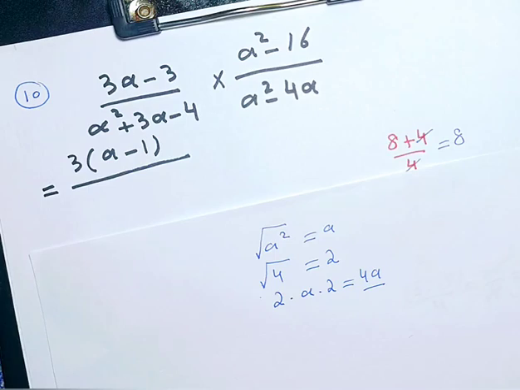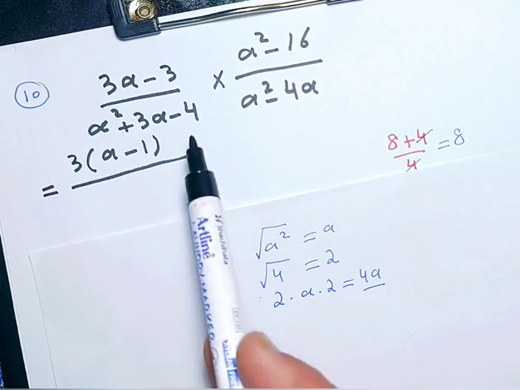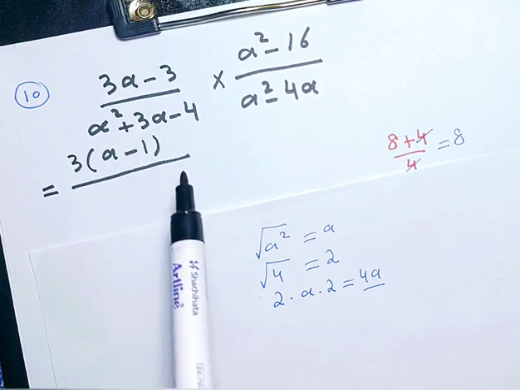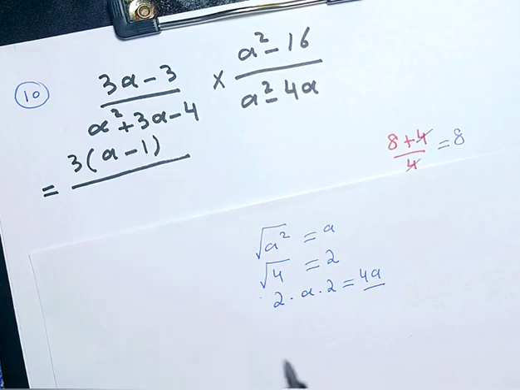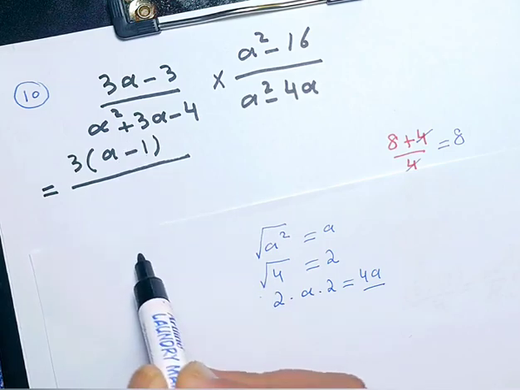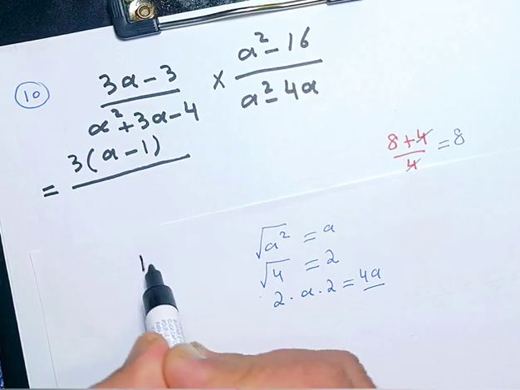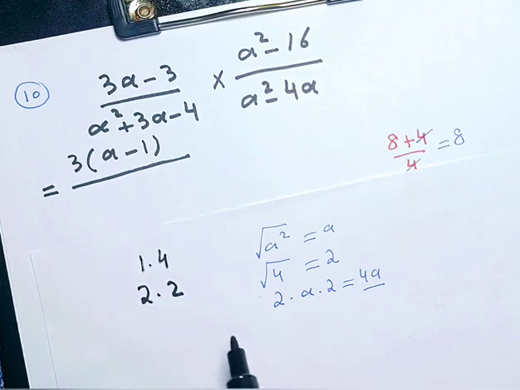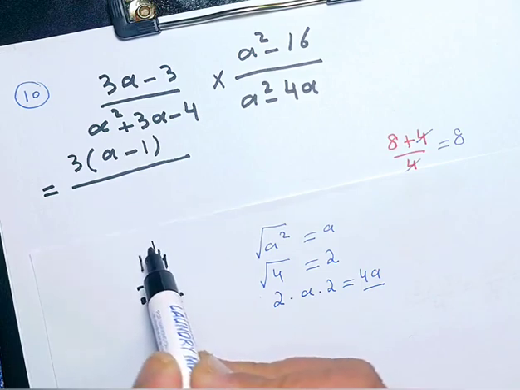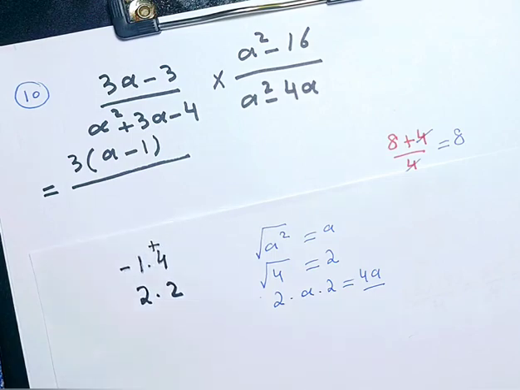Have a look. So now in this case we need to find the factors of 4. So factors of 4 and then the product of the factors of 4, and the positive sign is there, and the larger number will be positive in the brackets. Have a look here. So 1 times 4 is 4, 2 times 2 is 4. So the larger number will be positive and the smaller number will be negative.